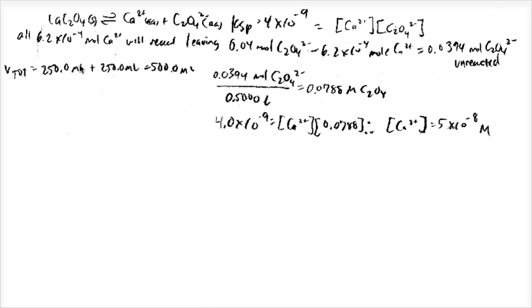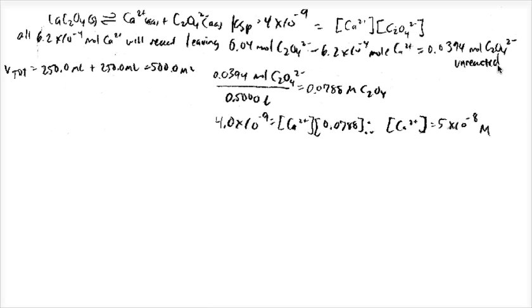Then I say, all right, write an equation out to express what's really happening here. You've got your solid substance breaking apart into two separate pieces, and you can have a KSP for that. The solubility product of 4 times 10 to the 9th is the looked up value, and since these ions are in a 1-to-1 ratio, the KSP is going to be just the calcium ion concentration multiplied by the oxalate ion concentration. You can safely assume that all the calcium is going to react because it's so much smaller. It's the limiting reactant.